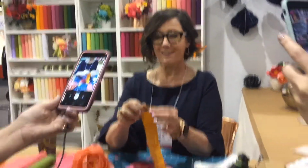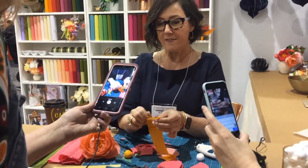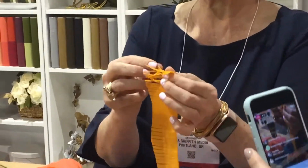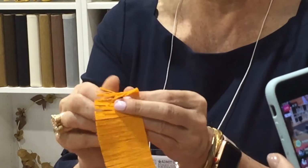I'm just going to keep talking. I'm just going to twirl them right between my fingers. It's kind of fun. If somebody wants to take the other side and try it, go ahead if anybody wants to.